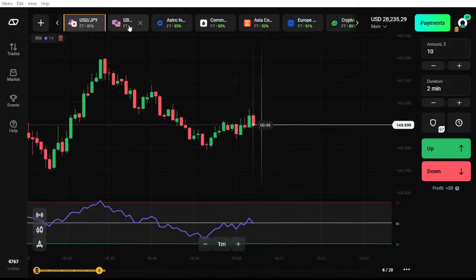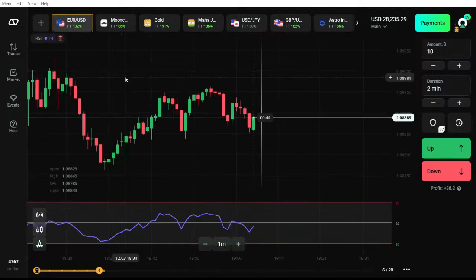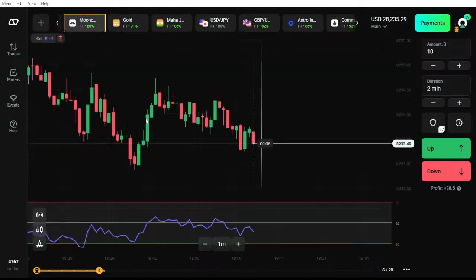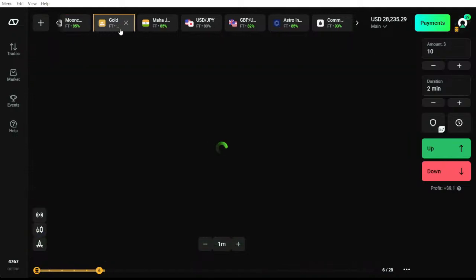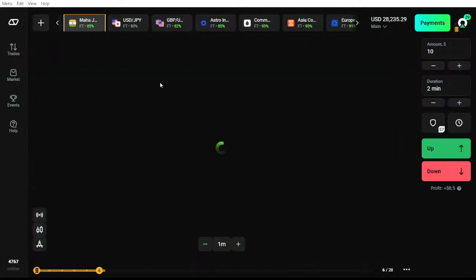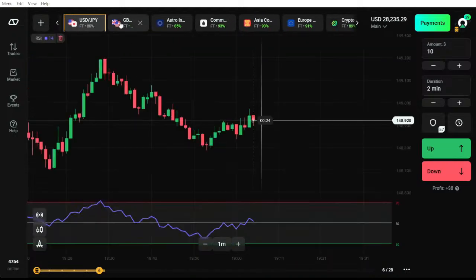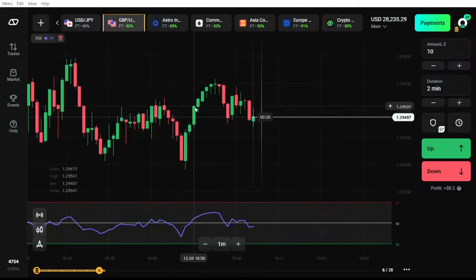Third thing, if my small amount trades are going negative, then what is the surety that my big amount trade is going to be on the positive side? Even today I was talking to a trader, and I found that slowly and gradually he kept increasing the amount. That is completely fine, but when he was facing some losses, he started taking aggressive trades with a very big amount, which was not even near to the martingale. So guys, understand, if my $1 trade is going negative, there is no surety that $100 will go to the positive side.